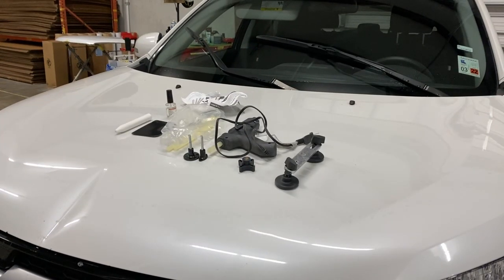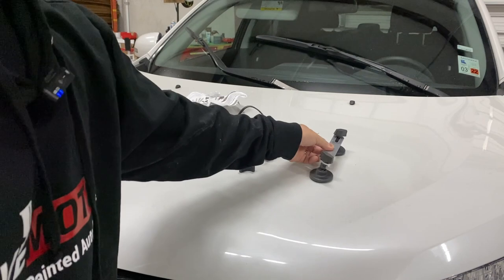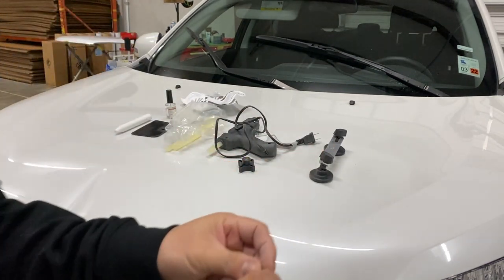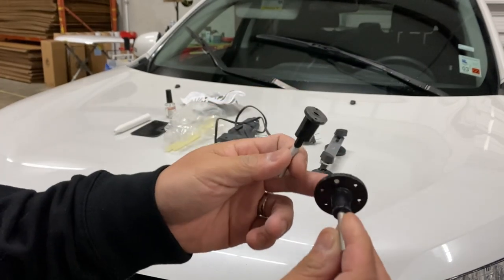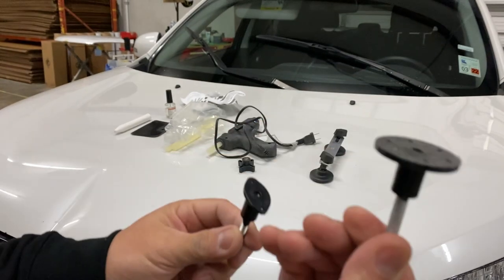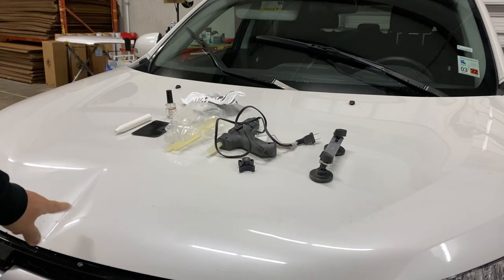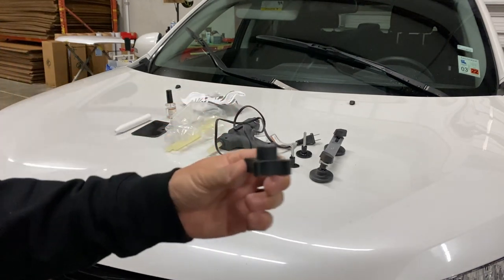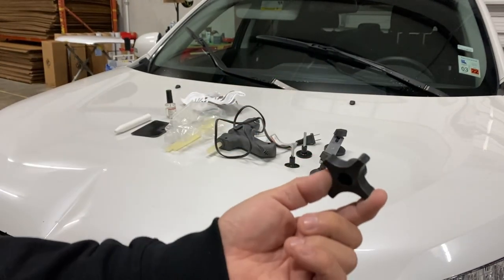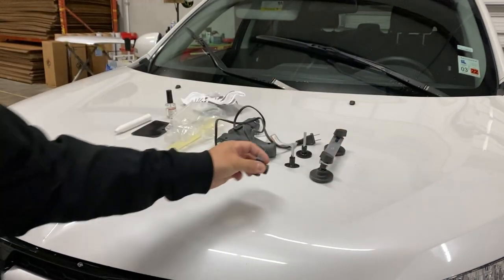Let's go ahead and get started. All right, so this tool right here comes with this, I believe they call it a crossbar. And then it comes with these, I guess this is how you put the glue down here. Depending on the dent, utilize either this one or this one right here. I think for my dent, I'm gonna utilize this one because it's kind of concaved a little bit. And then it has this twisting knob right here. So this one right here, you pull up, you twist it and it'll pull the dent up.